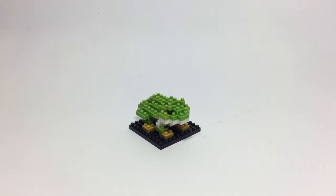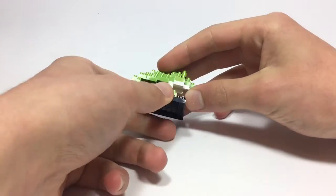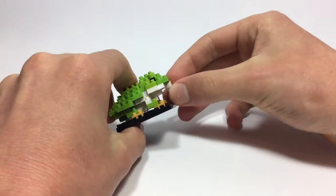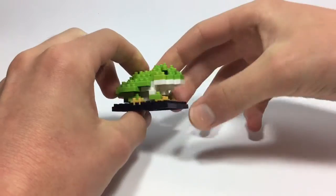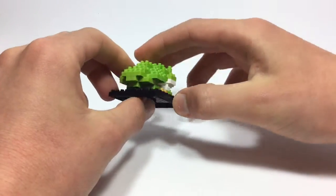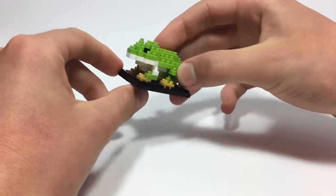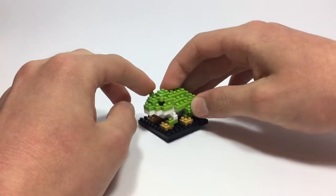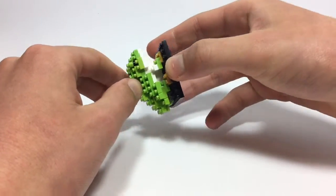Stability and fragility. How stable something is and how fragile something is is a big one when it comes to nanoblock. I'd say around 90% of nanoblock sets are fragile, and it's about 50-50 when it comes to stability. I'm happy to say in my very happy sounding voice that they smashed the stability on this one, which is a good thing. This model is not fragile at all.